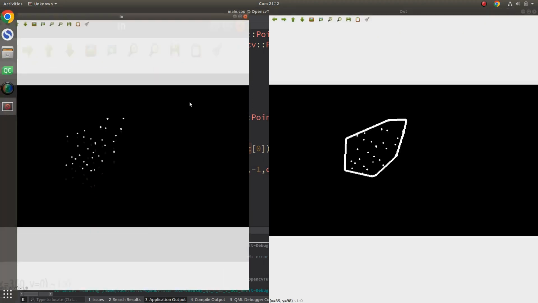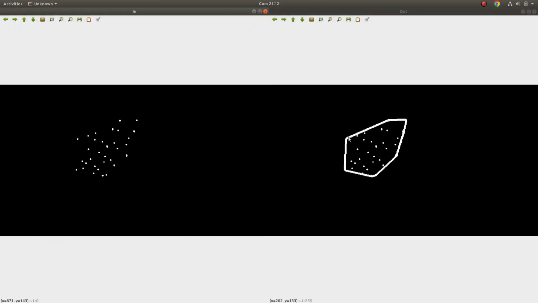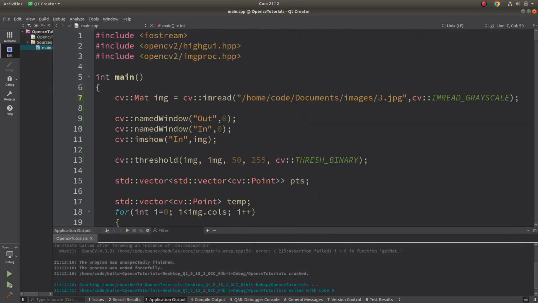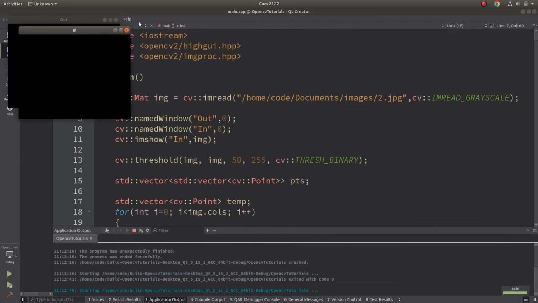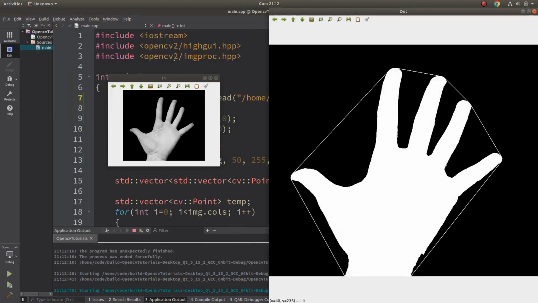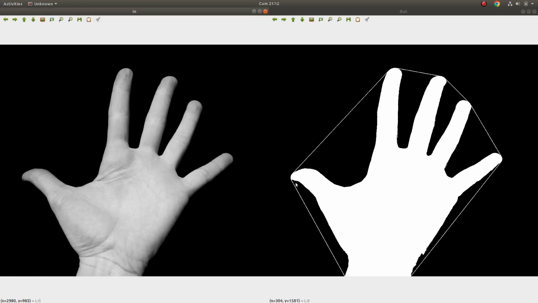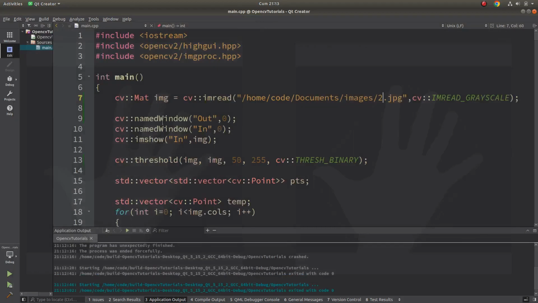And here we now see this is the input, and these are the output points of the convex hull function. I'm just combining them and drawing them, and you see now this is the surround of the input point set array. And we can try this function for other images also. For example, this is my input image and output image. You see it's drawing the convex hull point set. According to the convex hull point set, the output is drawing the surround of the hand.